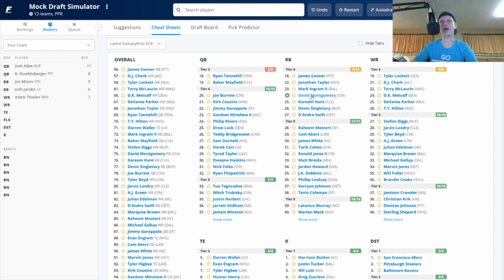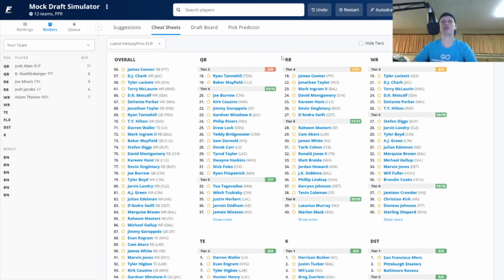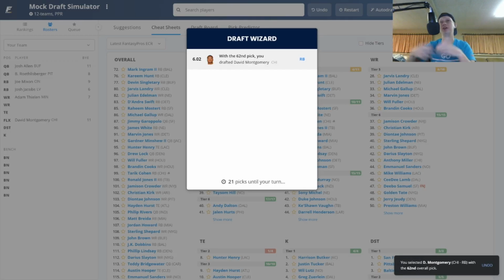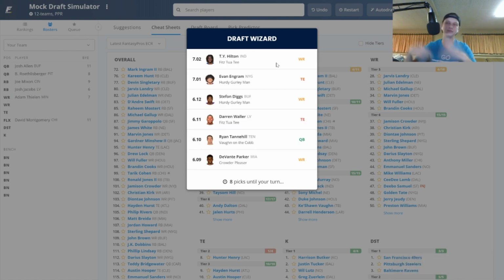While I think he'll be great, I also think David Montgomery has that potential as well, so that's who we are going to go with here as our 6th round pick and as our flex of our team. So now it's going to take a decent amount of time for it to be our pick yet again. Obviously, if this was a real league, but we're on Fantasy Pros Draft Wizard, it goes super fast.